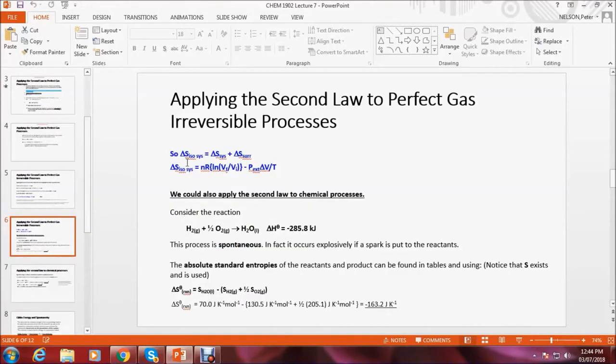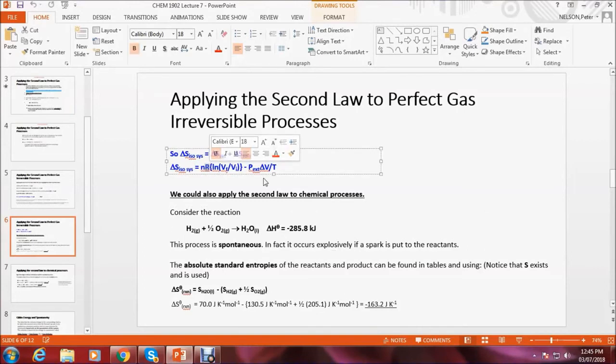Okay. Now, seeing that we are able now to calculate the heat for each situation, for the system and for the surroundings, then of course we can calculate the entropy change for both. Alright? We can calculate the entropy change for both by just dividing the heat by temperature. And here we have it. The entropy change for the system is nRT ln V final over V initial, whereas the entropy change for the environment or for the surroundings would be minus P delta V over T. And here we have an isolated system. And that's how you would work with your system.